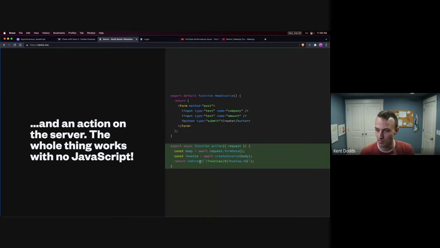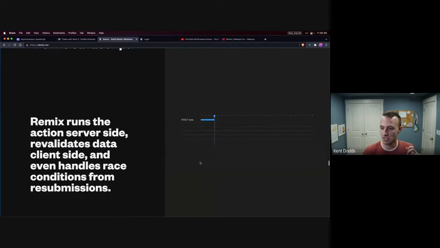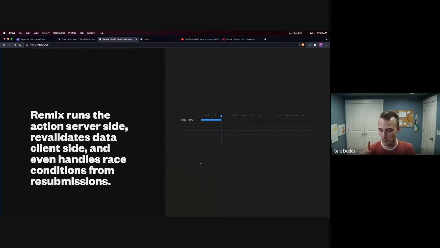So that's really awesome. Another thing that Remix does is, as soon as the user makes that post request, it emulates what the browser has always done for forms. So what happens when the user submits a regular form without any JavaScript is the browser will do a refresh post request to your server, and the server responds with some HTML or, if it does things properly, it'll send a redirect.